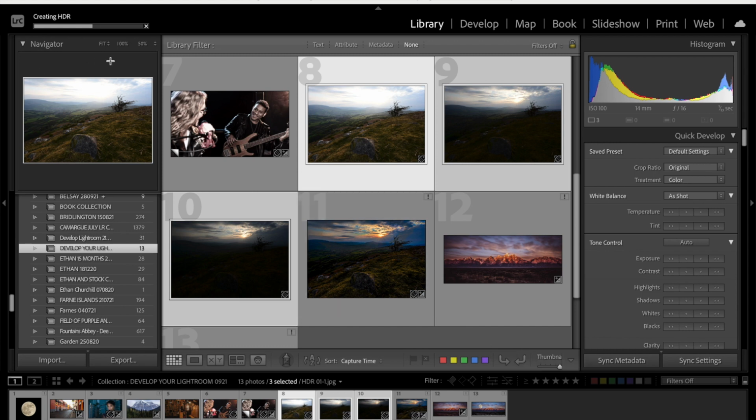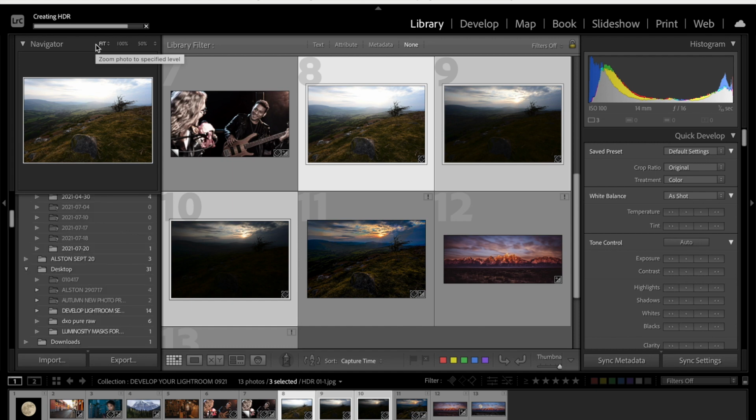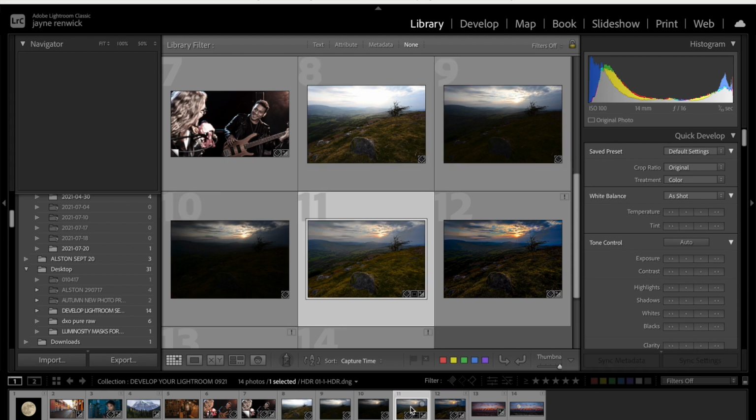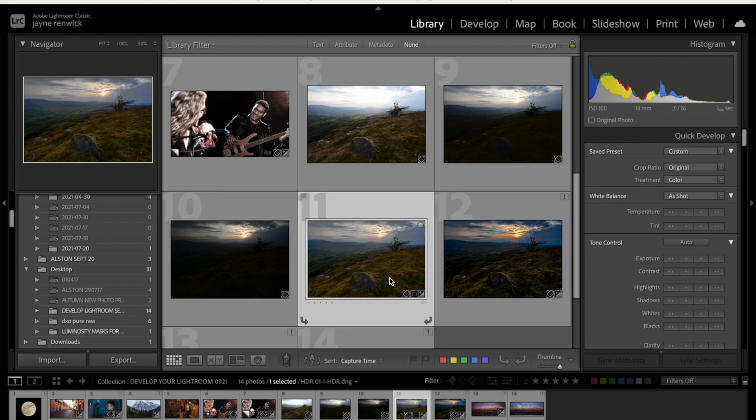So you can see in the top left where the progress bar is going across, it's busy creating the HDR, and then we'll have a separate file, just the way we saw with the Photoshop technique, in order to process and bring out the best in the image. So that's been done now, hasn't taken too long, and there we have the processed merged image.